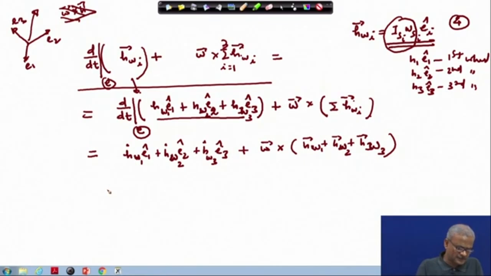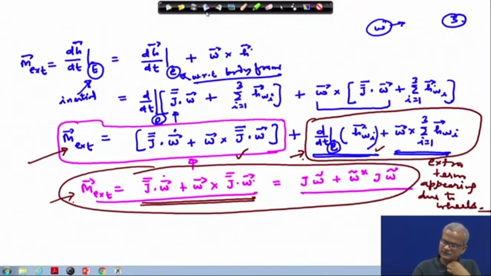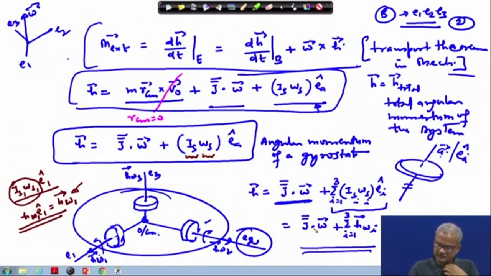Okay, so all these terms can now be combined. Now, as I told you in the beginning, we also put some bias momentum. I told you that this wheel will be given a bias momentum, and let us say that the bias momentum is given in the negative direction of E 2. So that will be the negative direction of this one, and it will point here in this direction. So this is H 0 E 2 with a minus sign.